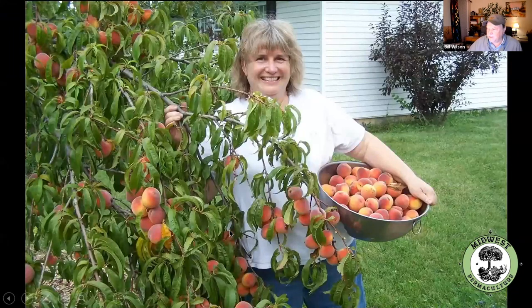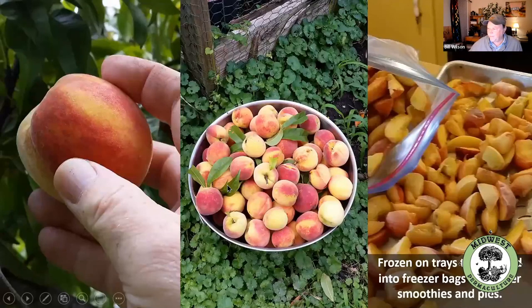Here's our peach tree. Becky probably filled that bowl up six or seven times from that one tree — we had peaches for the whole winter. When the peaches come in, it brings tears to your eyes: it's so sweet, so delicious, it feels almost unbelievable. It doesn't taste anything like fruit you buy in a store — that's the difference between real food and plastic food.